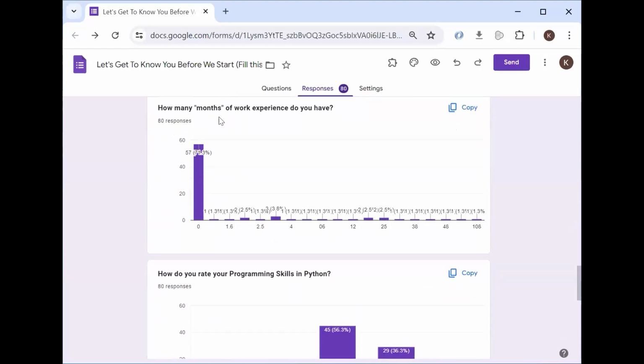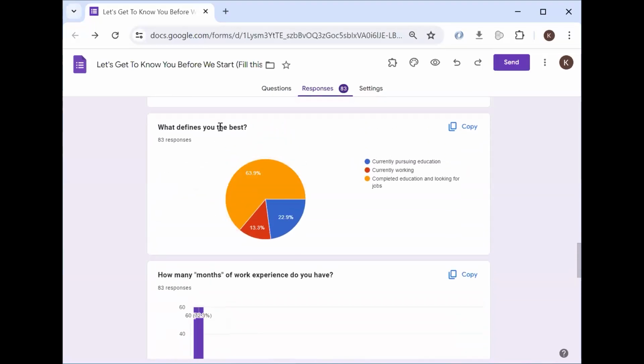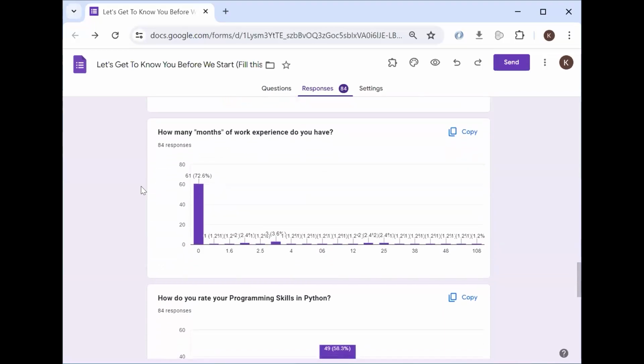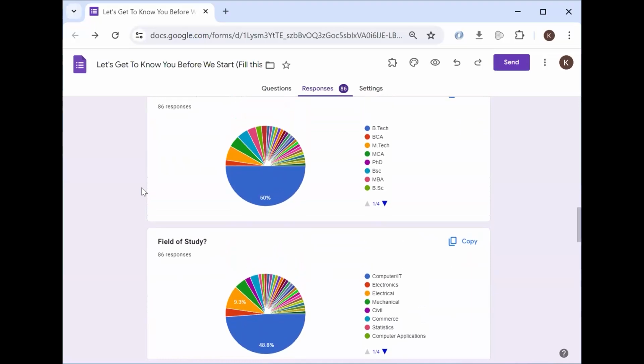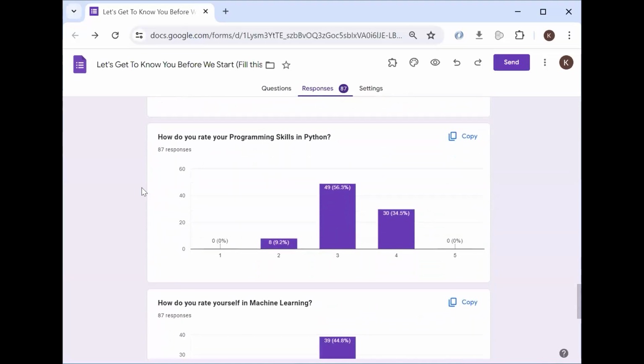And what is the most common number of work experience we have? Looks like most of us don't have any work experience at all, which was quite obvious from the previous analysis as well, right? If you are from a data science background, or if you know a little bit of data science, you must know that these are various univariate plots I am showing you in front of you. Yes or no?